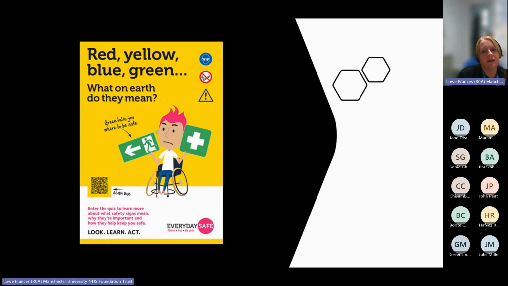So things like fire escapes, again, they're green. Of an evening, if you're leaving the lab at night and it's quite late and it's dark, you'll find that the symbols are lit up as well to make it easy to see them in case there was a fire, for people who are working late. They're typically either first aid or emergency escape signs, and they indicate a safe place or a safe route to take. They also help to identify safety equipment and emergency procedures, which can be vital in saving lives and minimising harm during emergencies.